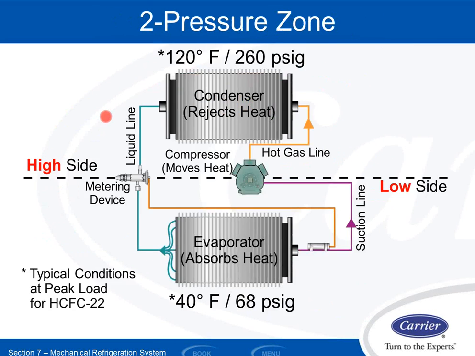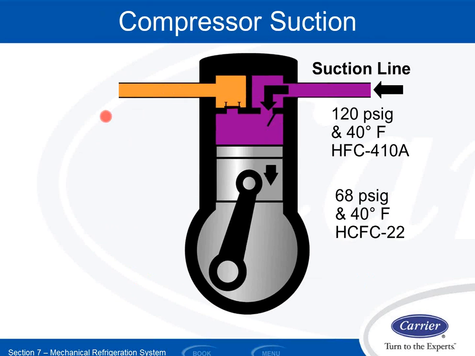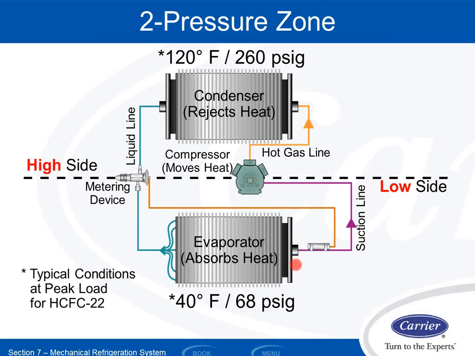I probably should have mentioned some of the labeling of these lines. The inlet to the compressor is referred to as my suction line. Just think of the compressor as sucking the gas in, right? The hot gas line is my discharge of the compressor. Since I'm raising the temperature, that refrigerant pipe is going to be warmer. So my suction line goes from the evaporator to the compressor. The hot gas line goes from the compressor to the condenser, which in many cases, like in a rooftop or a residential condensing unit, is a very short line and internal to the unit. And then my liquid line goes from my condensing unit back into my evaporator coil.